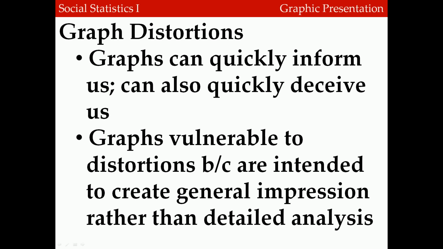Okay, now that we've talked about several different kinds of graphs, let's talk about graph distortions. So, although graphs can quickly inform us of some kind of a trend or pattern, they can also quickly deceive us. And graphs are particularly vulnerable to distortions because of the way that they're created to create a general impression, rather than their focus on having a detailed analysis.